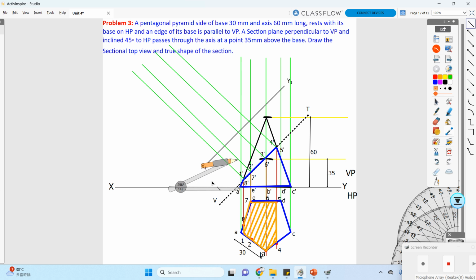Then, I am going to take my 1 dash, 8 dash and keep it on my reference plane. You cannot measure on 1 dash, 8 dash. You want to measure only from your reference plane, because we have developed the reference plane over here. So I will start my dimension marking from here, considering this point. Okay. Now, keeping my point on the XY plane, I cut an arc over here.